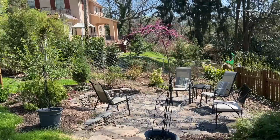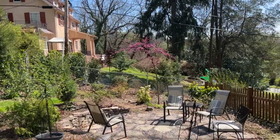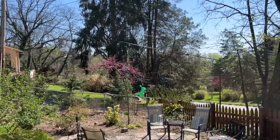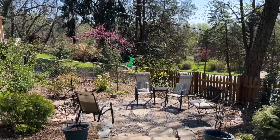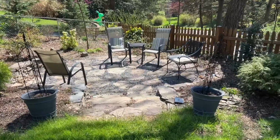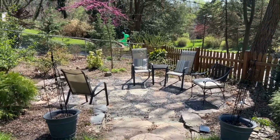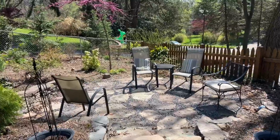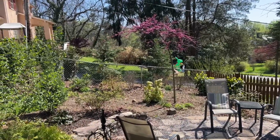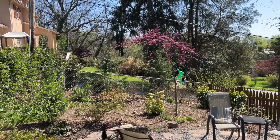The redbud tree that's above it is just the native species redbud, and it is blooming gorgeously right now. It will grow. I'm going to have to keep it out of the wires that are overhead, but the distance from the tree to the wires is deceiving in this video. It's not as close as they look, so I think we'll be able to manage that through judicious pruning. I'm planning to put some annual black-eyed Susan vines on these little trellises in these pots later on. And this is still an area for continued development. We've got some dead inkberry hollies back there against the fence. Those need to be taken out, and a different plan for that little mini garden back there.